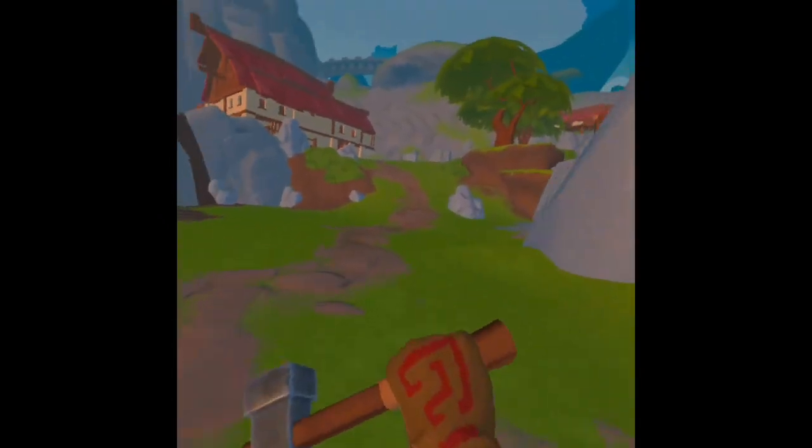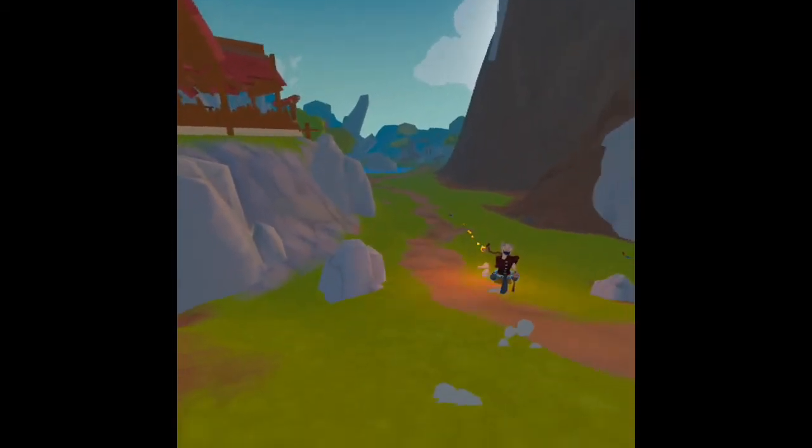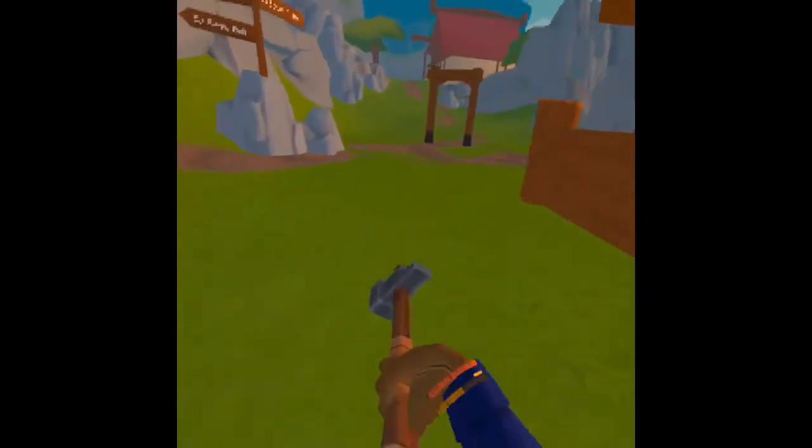I would just leave that server if you haven't got this far like me. I would just leave because that's how you know that you're going to have bad times. And when your hammerhead comes out and somebody just takes it, that's how you know to just leave. But we have our hammer. Now we're going up to the crafting hall, and we are going to get rid of all our stuff, and I'll tell you when I'm ready.